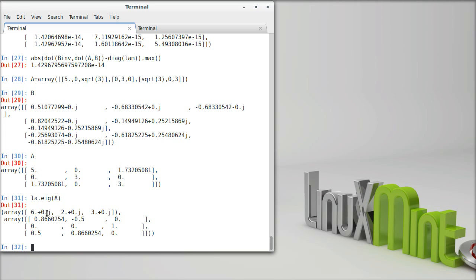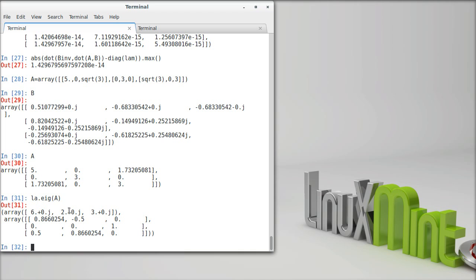Okay. Again, the answer can be complex, so it stores it as a complex number even when these turn out to be real, at least for the eigenvalues. The eigenvectors are also real. Okay, and these are consistent, or in fact identical, to the ones we found in class up to signs, as we talked about. I can always multiply any one of these by a sign, and it's still an eigenvector.